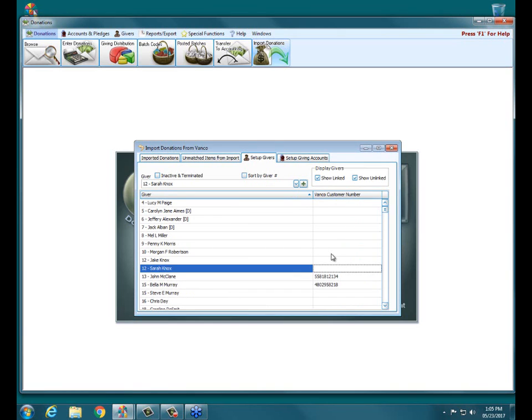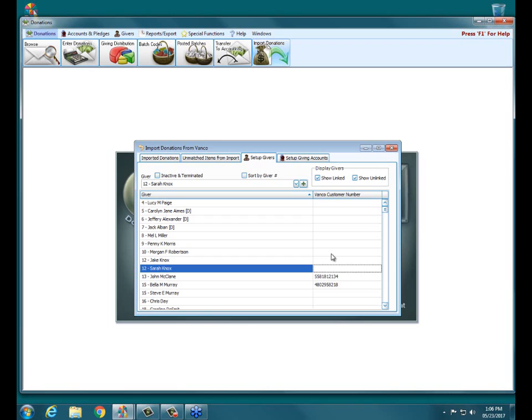There are 4 components that are part of the file that donations needs to see in order for a batch from Vanco, or from any of them, to be imported: a date, a giver, a giving account, and an amount. Those are the 4 critical fields that we have to see populated in order for the import feature to work successfully and correctly. If any one of those components is missing, it's not going to allow us to import the file.